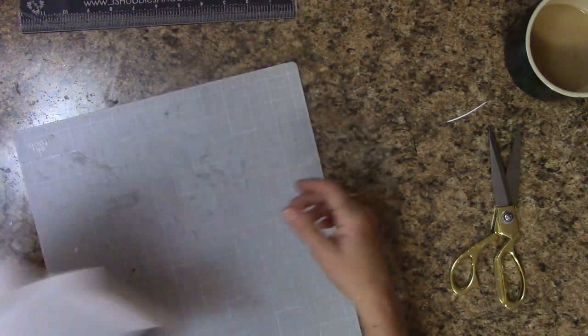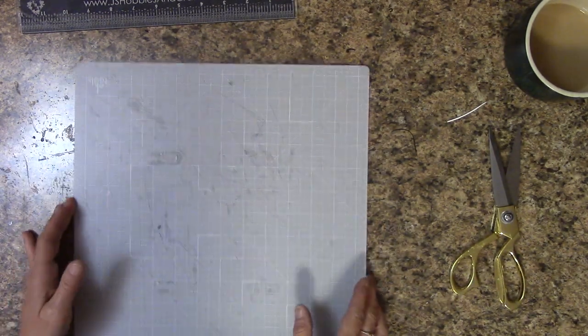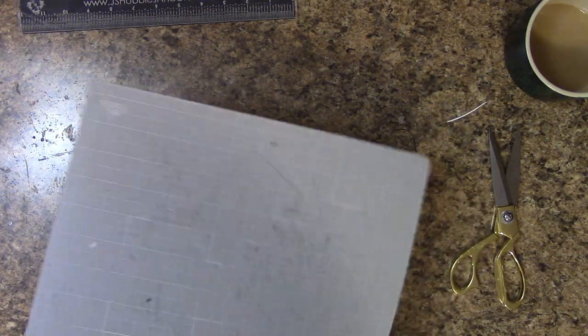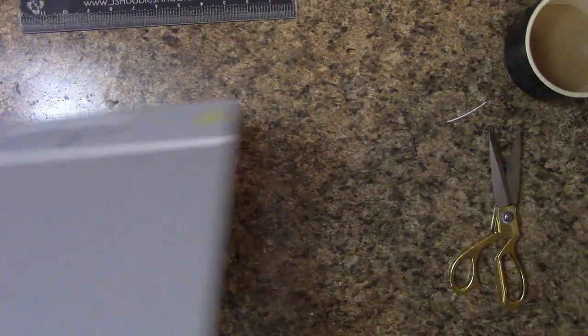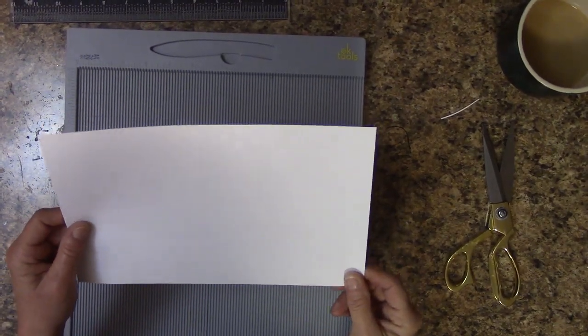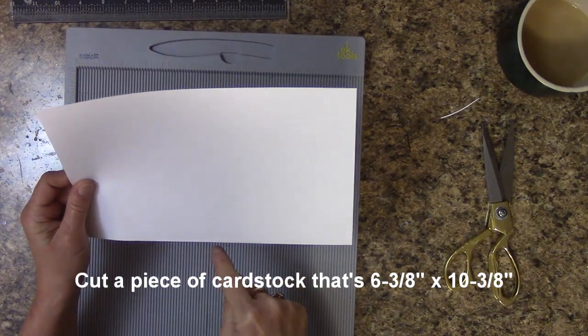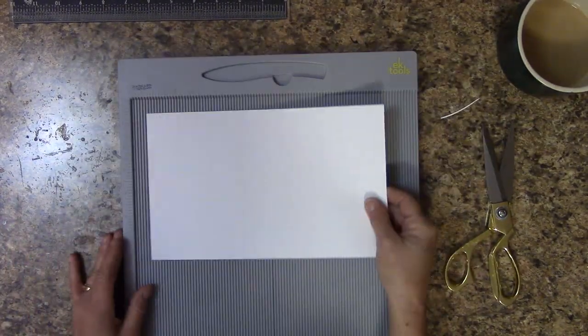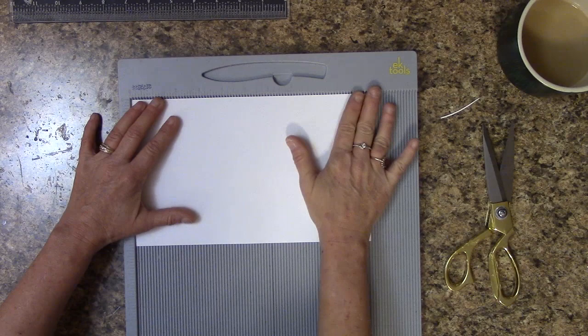Let's set this off to the side and get our lid done. So we're definitely going to need that. For the lid, we're going to need a piece of cardstock cut to 6 3/8 inch by 10 3/8 inch. And let's just lay that down.